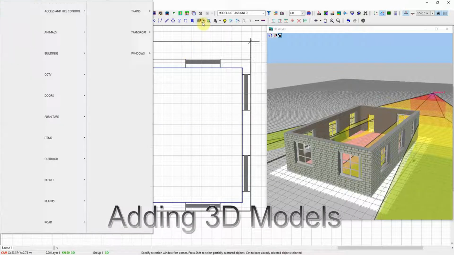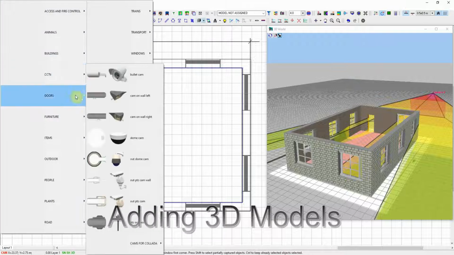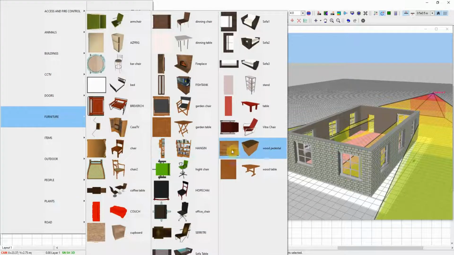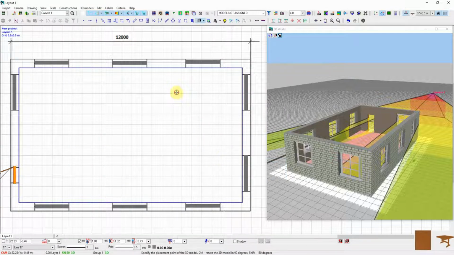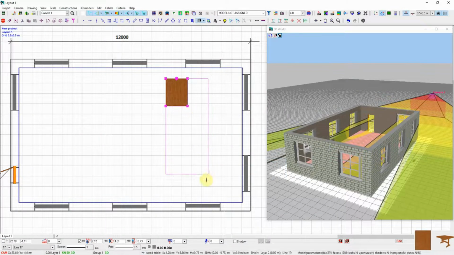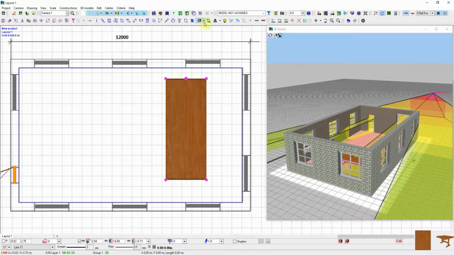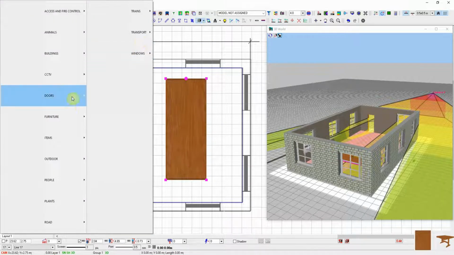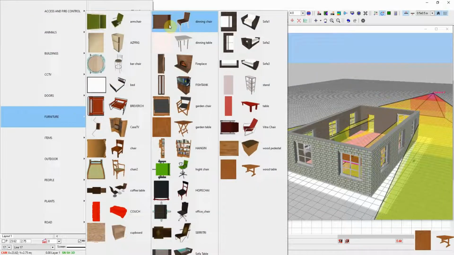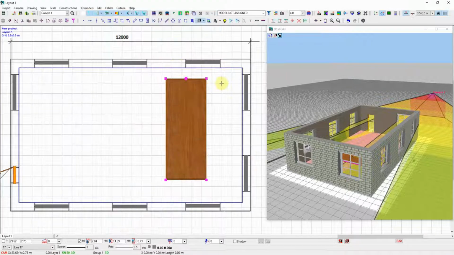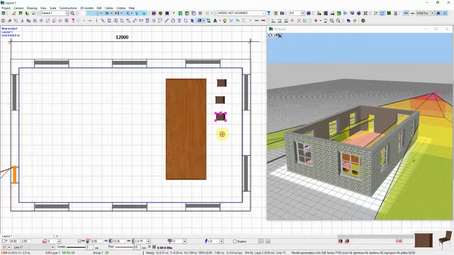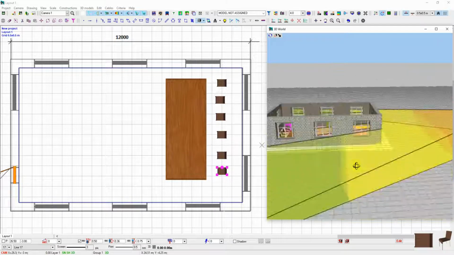We simulate furnishing using 3D models. There are a lot of 3D models in the library. You can import additional 3D models, create your own 3D models from existing models and constructions. The possibilities of decorations are rich. However, you should not immediately place many 3D models that are not related to project solutions, since each model loads the program. For this simple example, the load is insignificant, but real projects can be hundreds of times more complicated.